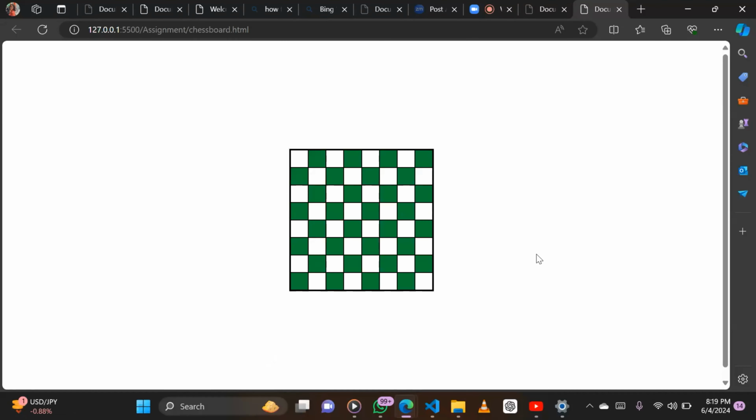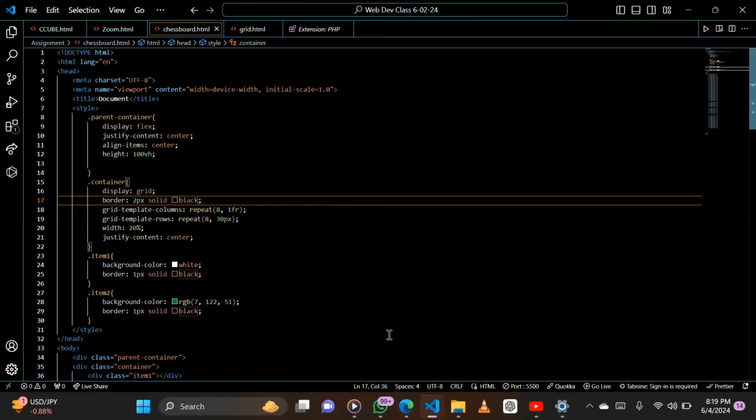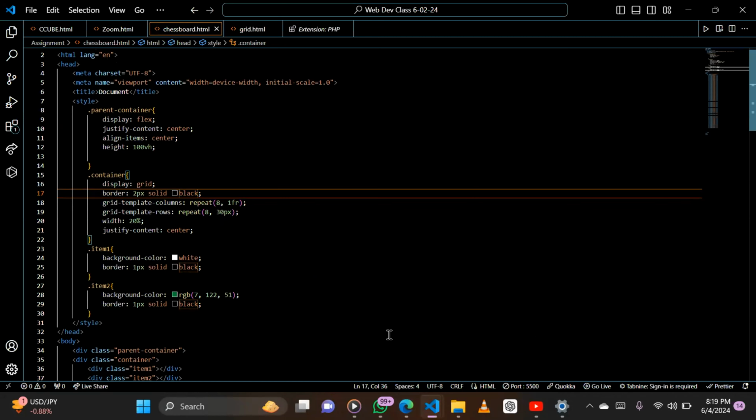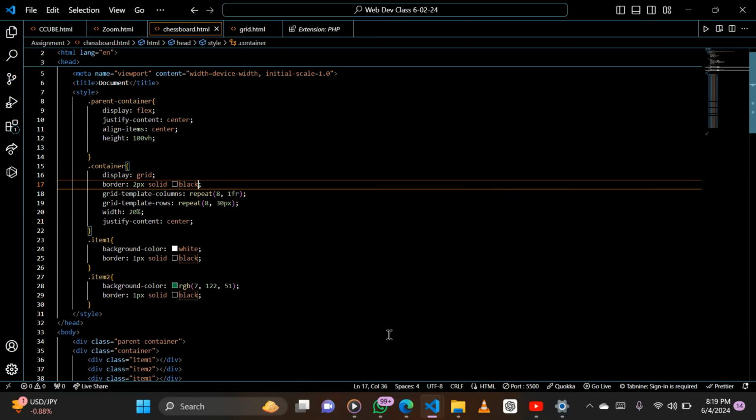So this is it. You make the entire container grid, then each of those things you now make flex row? Is that what you did? No, sir.